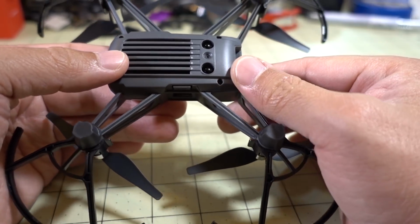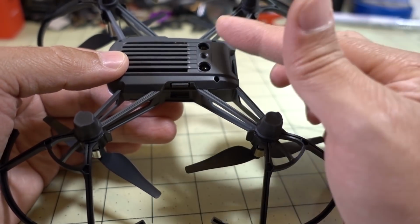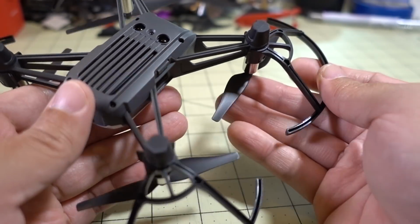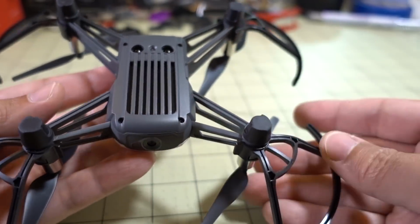So I just don't see any reason why they didn't put that on there. So that's kind of disappointing. Now on the bottom here you have these sensors, and this is what makes this model really good. It makes it stable, flies really stable.